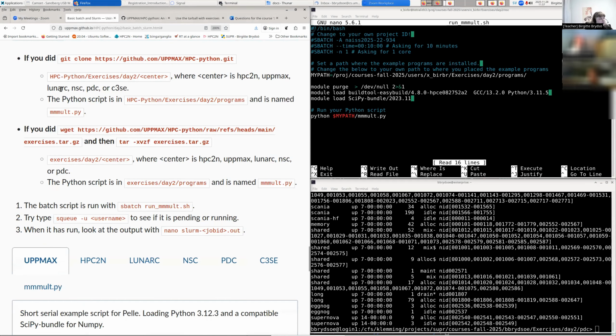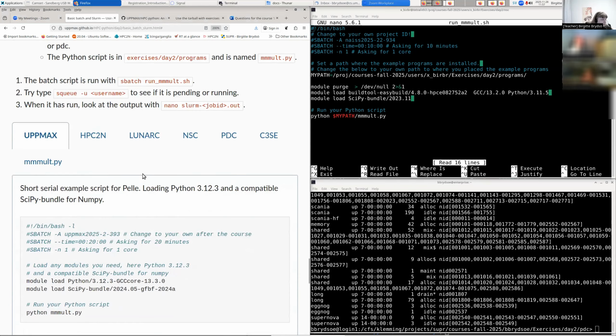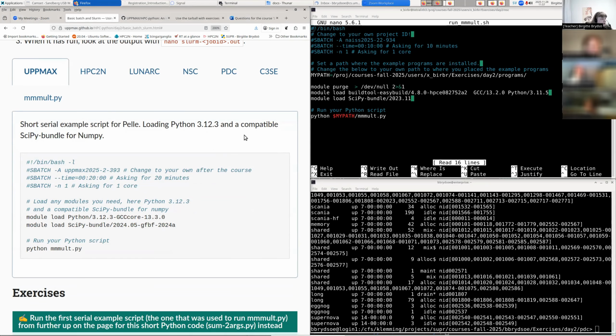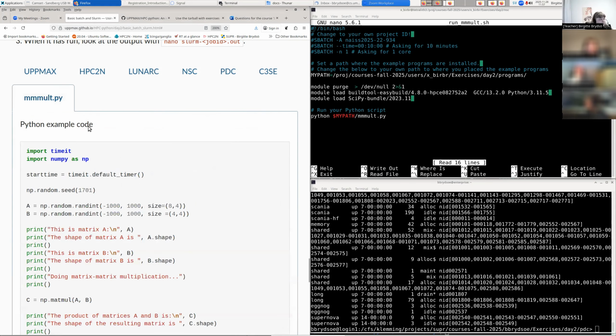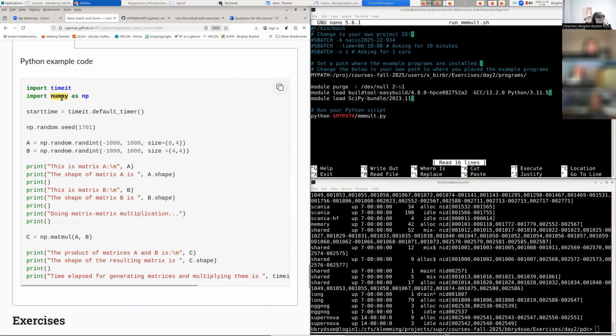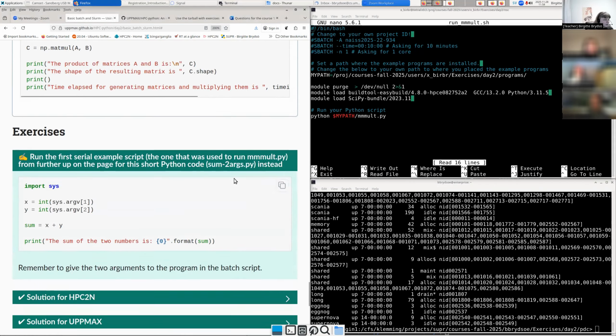And this is just a description of where you find these scripts, and we talked about that already. So you will be able to find those. And here you can see examples of this script at different places. And here that is without the path set, because this is in case you just copy it from the screen. Here is the small program that's running. And here you see it needs NumPy, and NumPy is inside by the modules, as either Björn or Michelle have told you about.